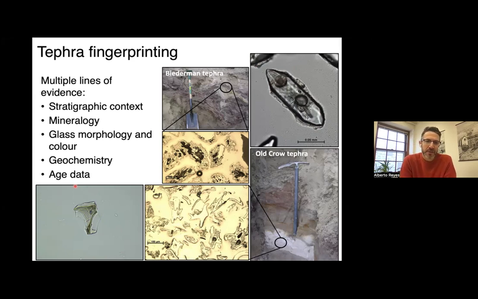And no single one of these lines of evidence, whether it's age or just stratigraphy or just glass morphology or geochemistry, is really sufficient to unambiguously link these tephras across the subcontinental kind of region of Beringia. There are, as I said earlier, hundreds of these ashes, many of them coming from the same volcanoes, so same eruptions that are very tight geochemically in many cases, and so we have to be really careful and use all of the kind of tools at our disposal as broadly based geoscientists to make these tephra correlations.